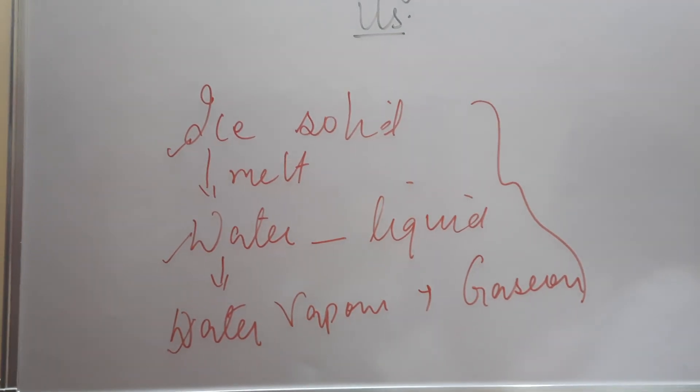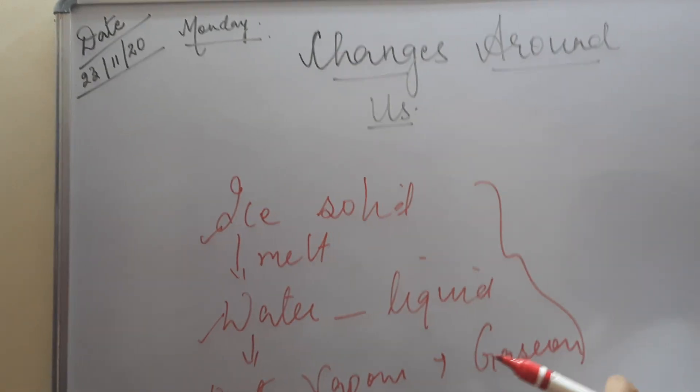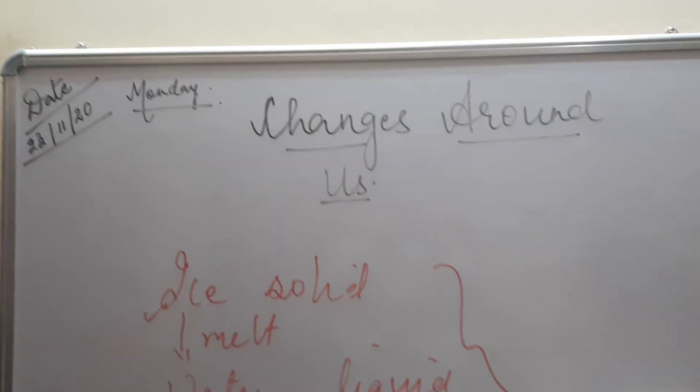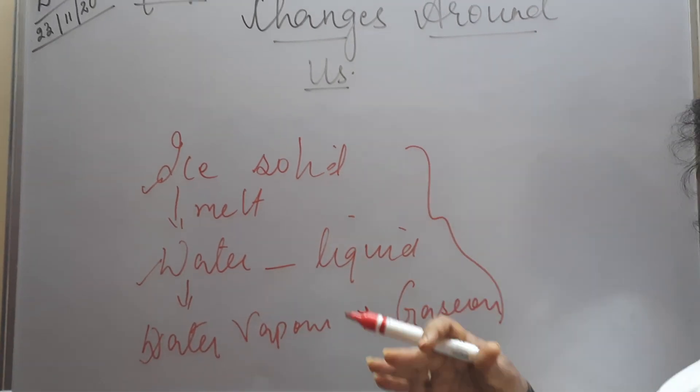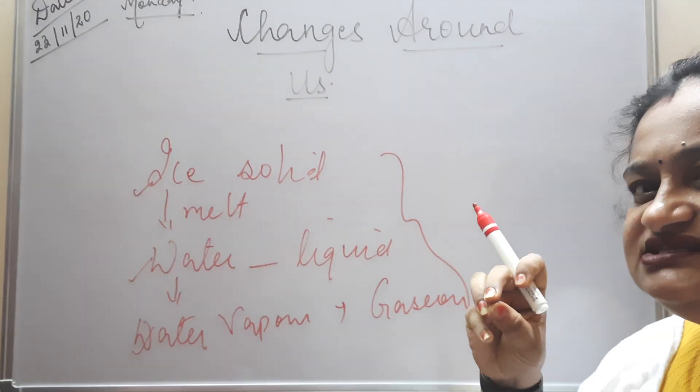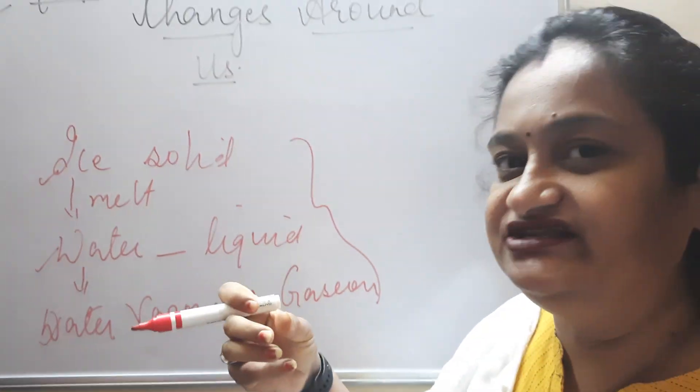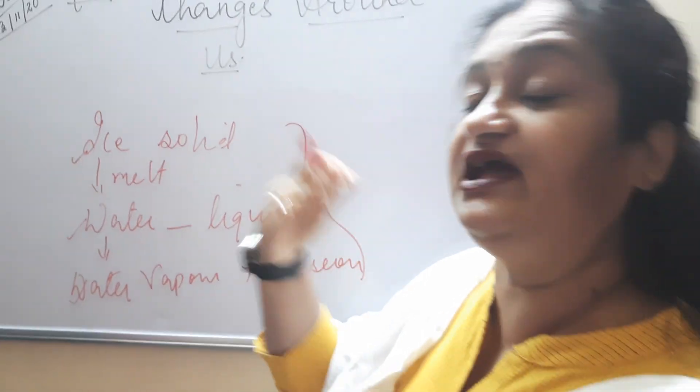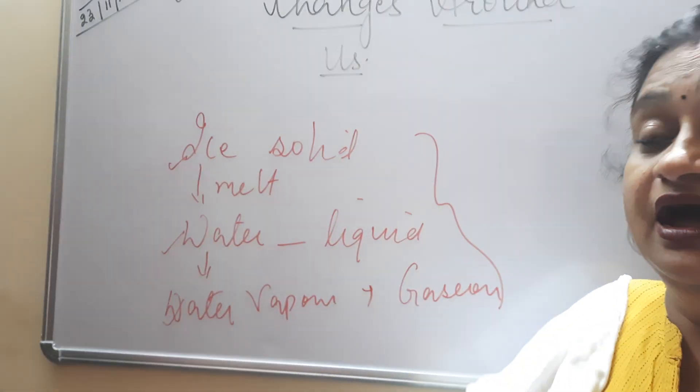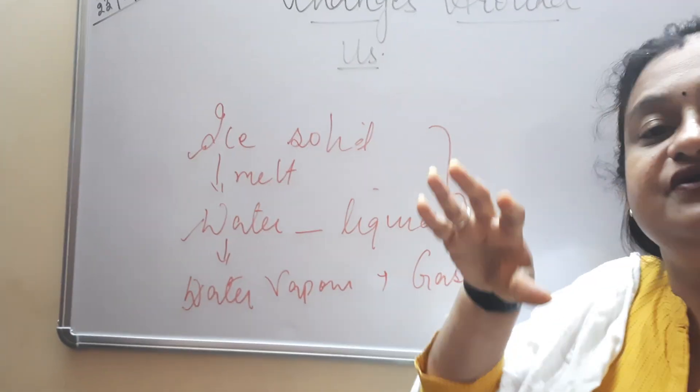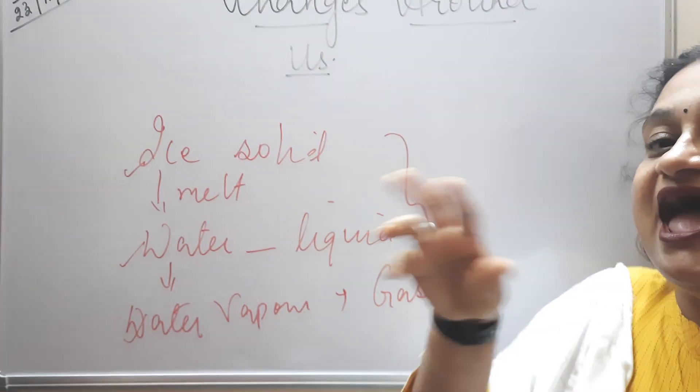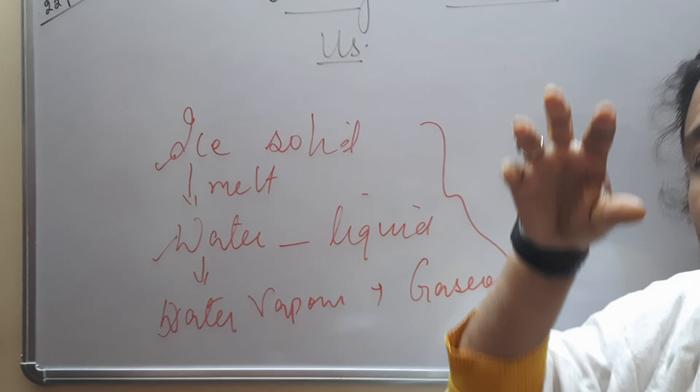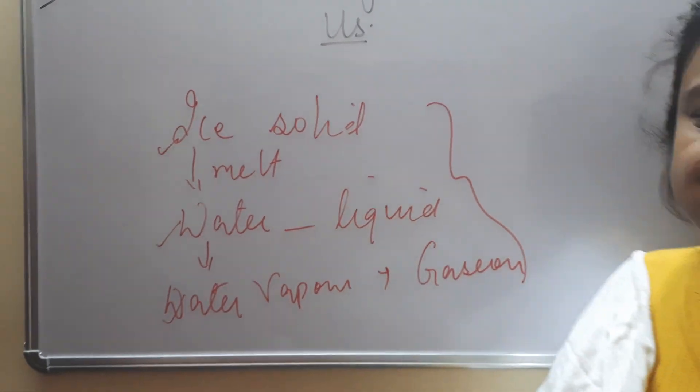Now children, in this chapter, which we will go through it, they have taken an example. That is they have taken certain examples and with that certain example, they just made some changes and they asked you, will it be reversible or will it be irreversible? Let's check it down. The three different examples related to change and there are two types of change, which I'll explain you with this three examples. Let's start children.